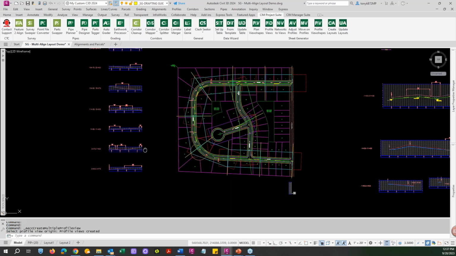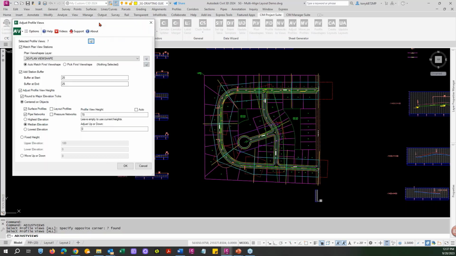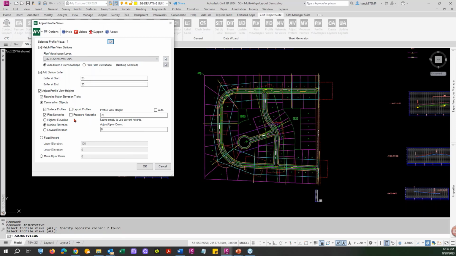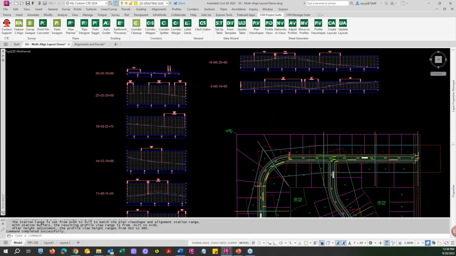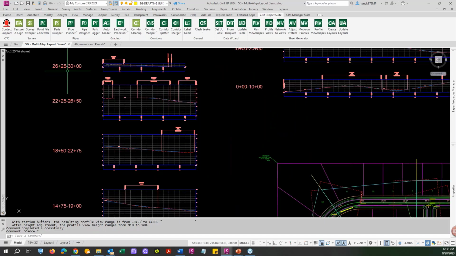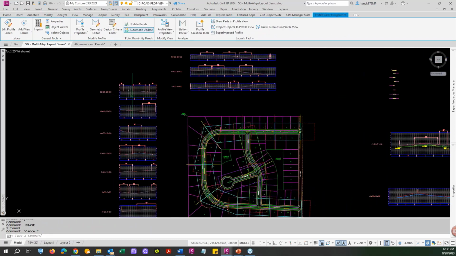Let's go through the process one more time here. Let's do the adjust first this time. And all that's the same. Should be all good. We're going to let that go. So now those are recreated again. And we do have this extra one still up here, which I can get rid of. So that one we got rid of.